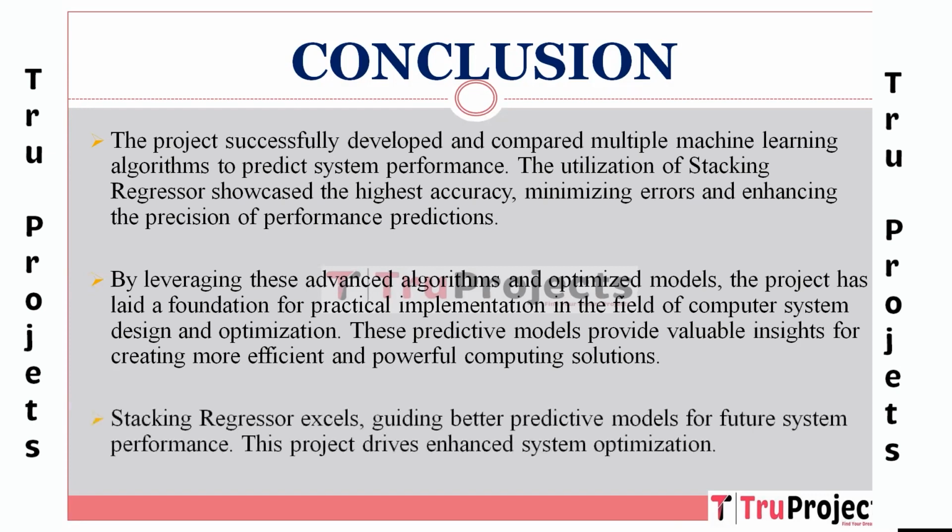The project's use of the stacking regressor proved to be exceptionally successful in guiding the development of superior predictive models for future system performance. By leveraging this regressor, the project significantly contributed to the optimization of computer systems. This suggests that the stacking regressor is a promising tool for future research and applications in performance prediction, paving the way for even more efficient and powerful computing solutions.